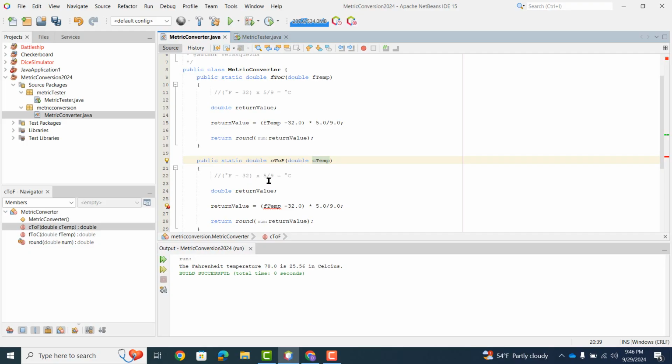How do we undo this? How do we do this equation backwards? Well, this is not the right equation. How would we make it go the other way? Well, I think you do the 5/9 first, but I think you got to flip it over.